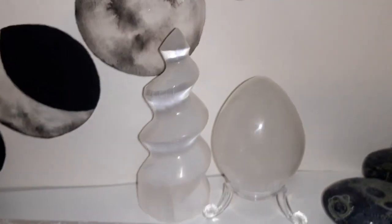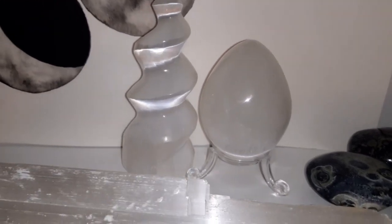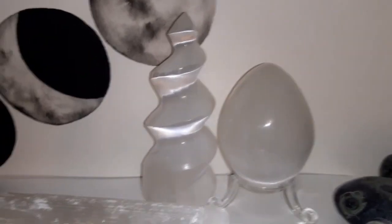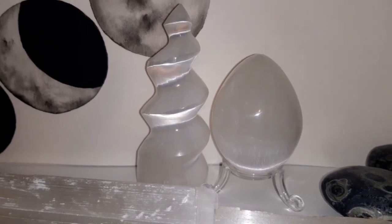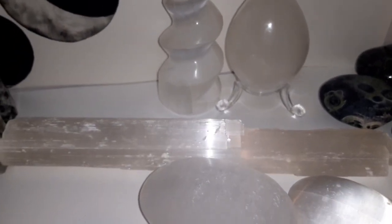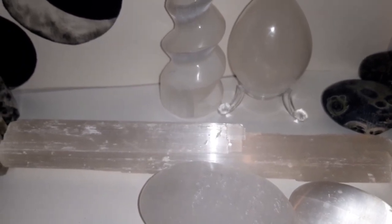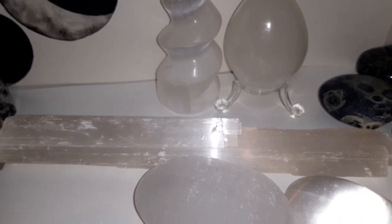Back here, I have a selenite unicorn horn, and a selenite egg that kind of looks like a pickled onion, and I know what pickled onions look like. My grandfather used to eat them all the time. Here I have a selenite wand that I kind of use like a metal detector, you know how in airports they go over you with that baton looking thing to detect anything?